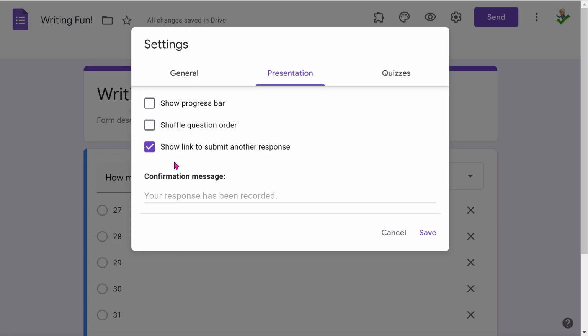Then you can also change what your confirmation message is. So you could have this be, "Thank you for completing this assignment," or whatever you'd like to type in there.